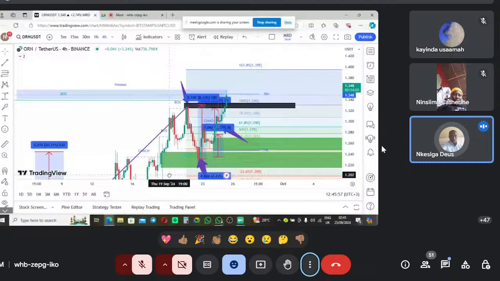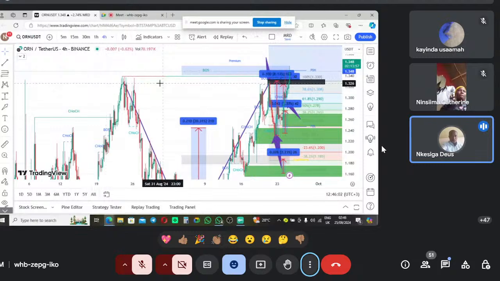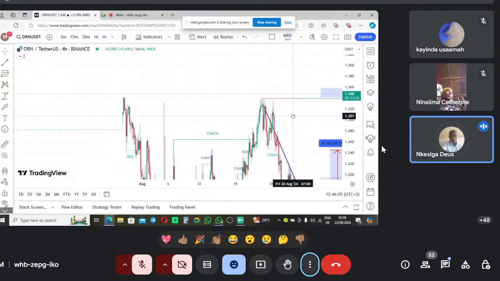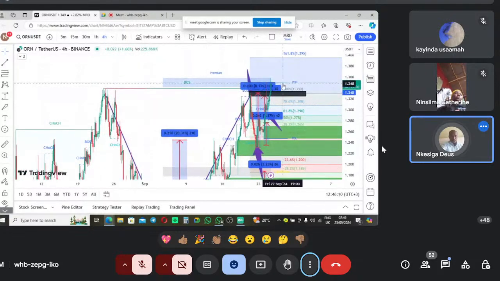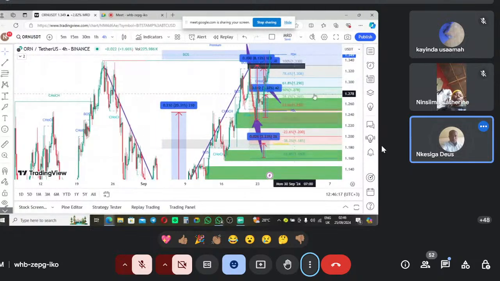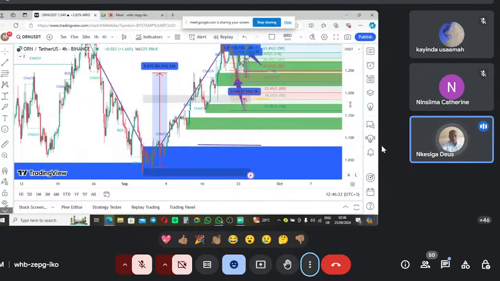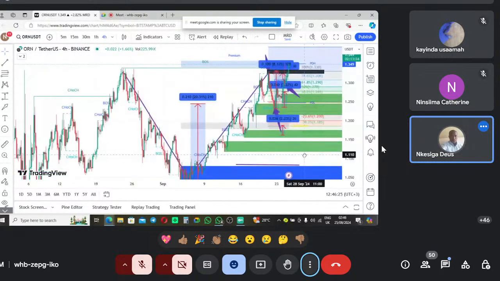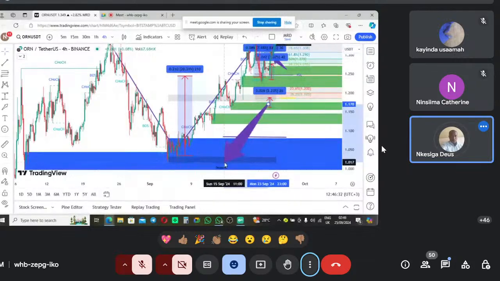If we continue moving up, we have to go behind and look at the highest level that we are looking at. But currently, I think we already have this level, so we are waiting for the market to stay above this level, and there you can go to maybe 1 day, and you can get more targets of this coin. But again, when we are trading coming down, here you can see that the market was coming back from the discount level.